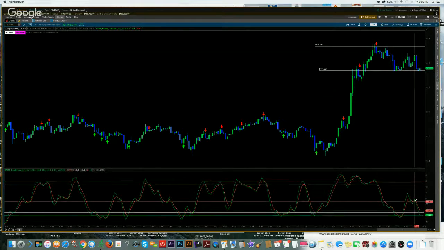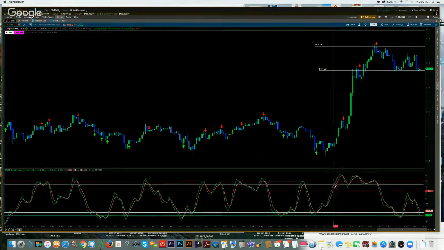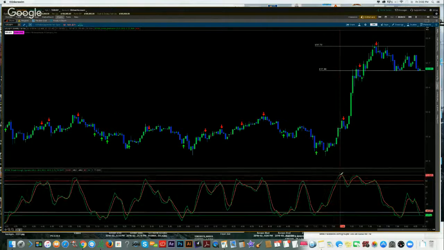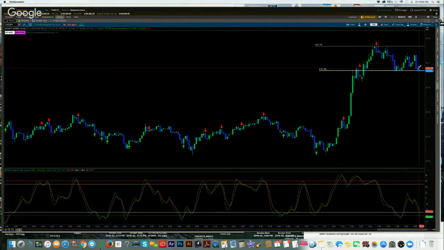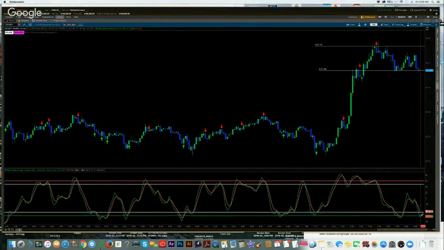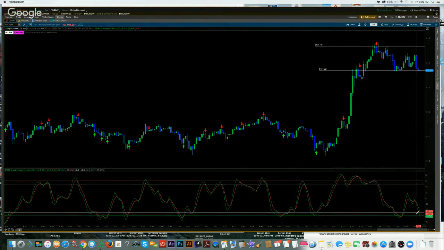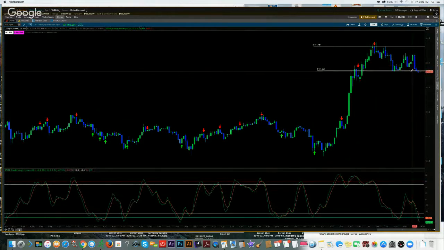So what we're looking for to know when it's going to reverse, because as you see, it was up here for quite some time, above the red and above the 60 for a while. So if you took your trade here, you might have lost. Just like you see right here, it's breaking our support line, but the red and the green isn't telling us that price is oversold. So if it's not in there, we're not going to take this trade, and this keeps you from taking a bad trade in support.